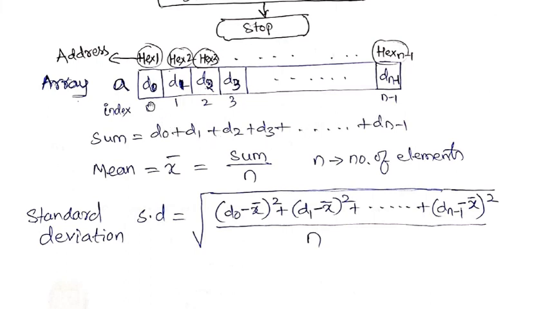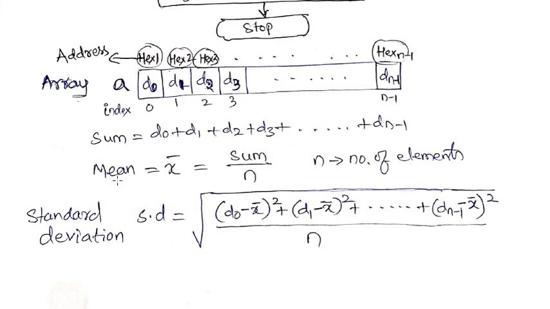The only difference here is, instead of using the index, we are going to use the address. And what is the initial address? The initial address is stored here, and when I read the first element, which is at initial address A, I will take this value, and after that I will increment the address by 1. So whatever the address is here, plus 1 will take me to the next location. I can get the value of that data element, and I will keep on increasing the address up to n elements. So I get all the data elements, I will add them, and I will find the sum.